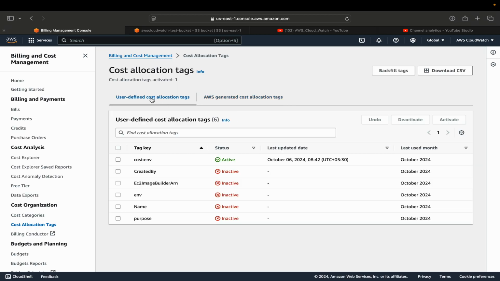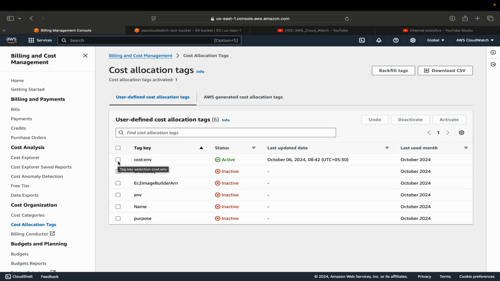But whatever tags you, as a user, create will be listed under the user defined cost allocation tags. Once you tag a resource, after 24 hours it will reflect in the user defined cost allocation tags. So you can see here, these many tags I have used so far, and one of them is cost environment.